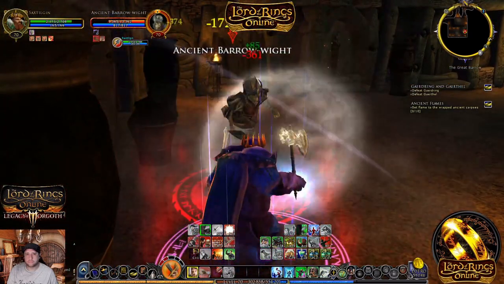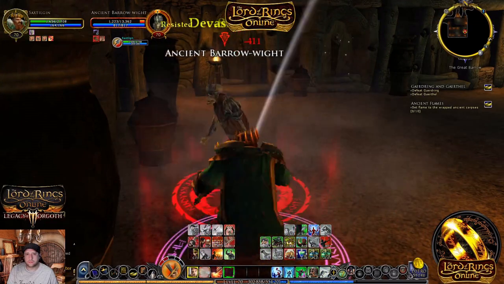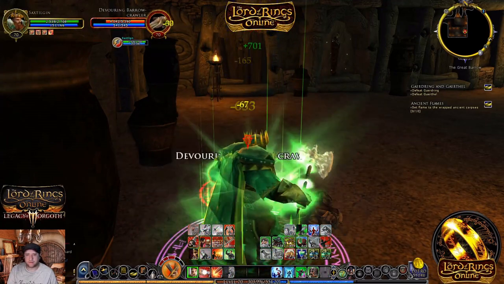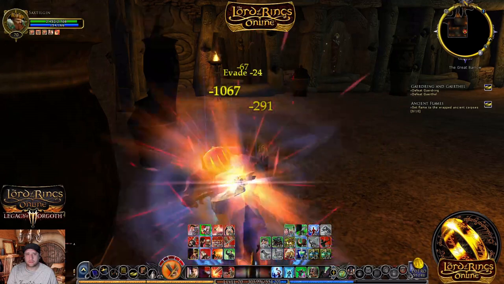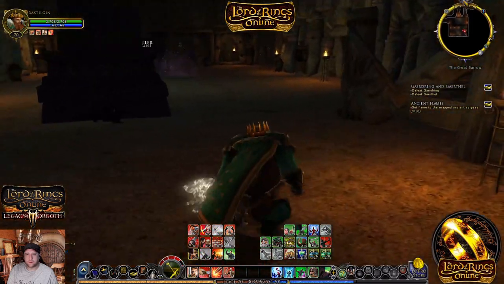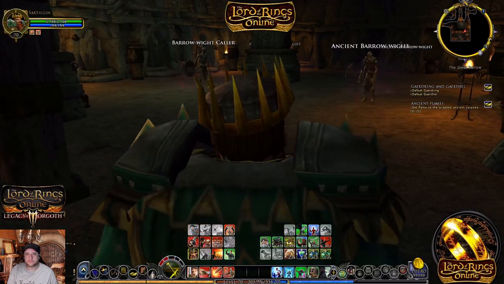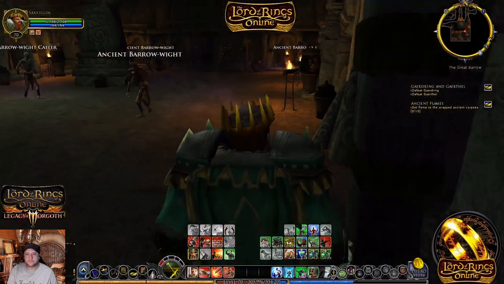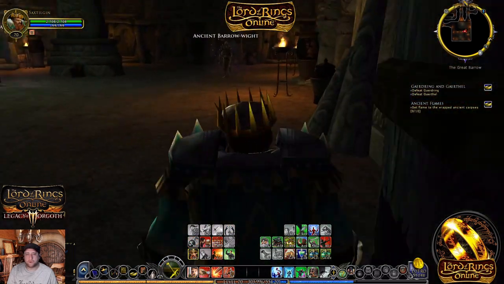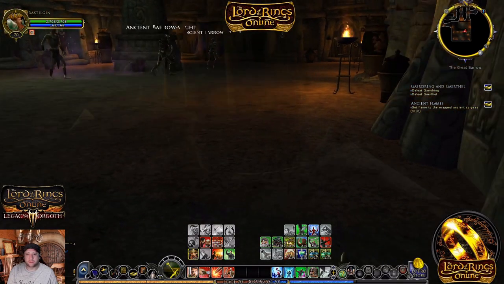There we go. Oh, almost got him. That's fine. We'll just go with the bracing attack here. Alright, one down, one down. This is always a tricky pull. Let's try to get down the step here. There is a way to pull him without pulling the boss. It's very hard, and obviously I haven't figured it out completely.